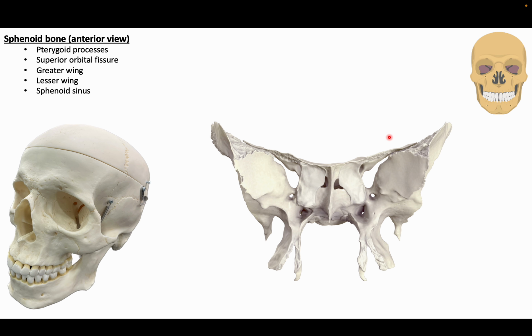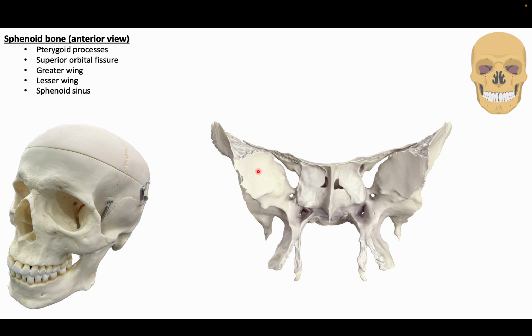Now, with the anterior view of the sphenoid bone, you can see some wings. These are going to be the easiest ones to see. You have the greater wings, actually two greater wings. These are going to be the bigger wings. And then you can also see the lesser wings right here. So these are the greater wings and the lesser wing. The greater wing is going to help form the base and side of the skull. It contributes to the orbital cavity, and it's going to be a site for various muscles and ligaments to attach.